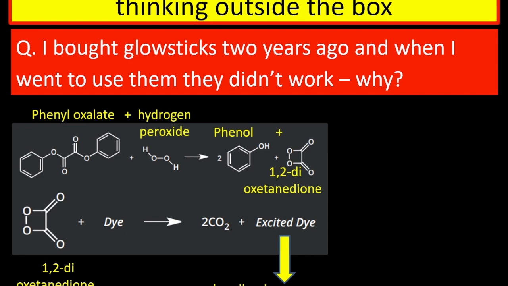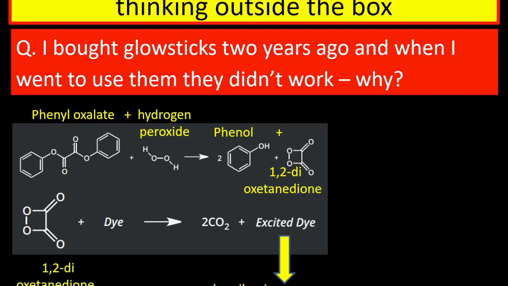So let me give you a bit more context. These glow sticks had been kept for more than 2 years. There didn't appear to be any damage to the plastic tube of each one or the inner glass one. So it didn't look like the sticks had been able to sort of mix the reactants.